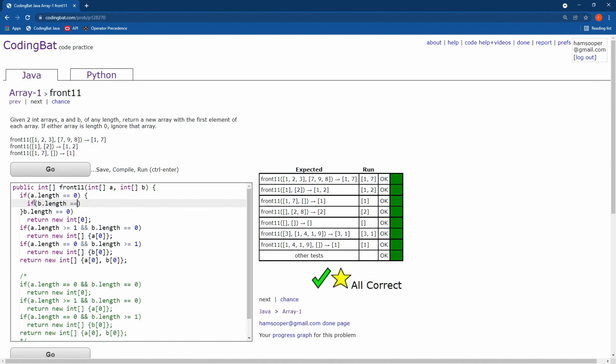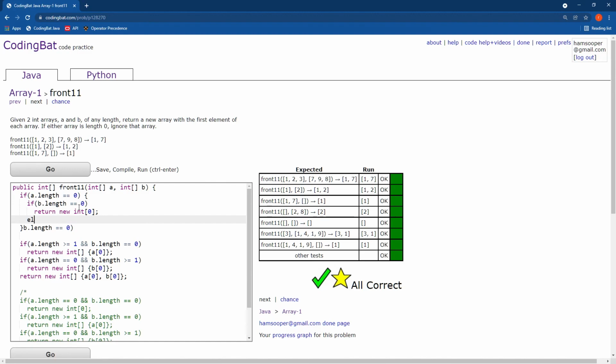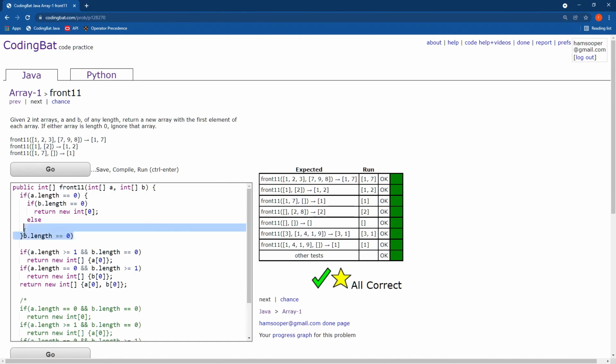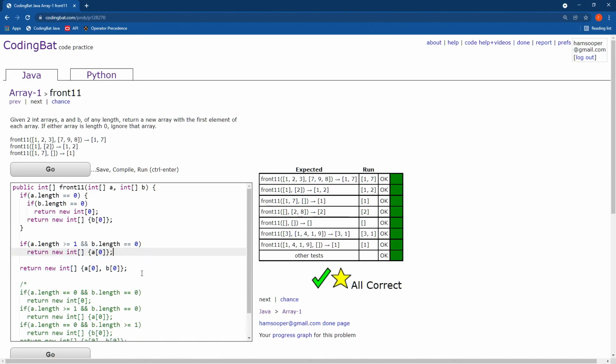So if a.length is 0, then I'm going to check if b.length is 0. And if so, I'm going to return an empty array. And then otherwise, I know that if I get to this point right here where my cursor is, a.length is 0 and b.length is not 0. And that is this case right here. So I'm going to copy that into there.